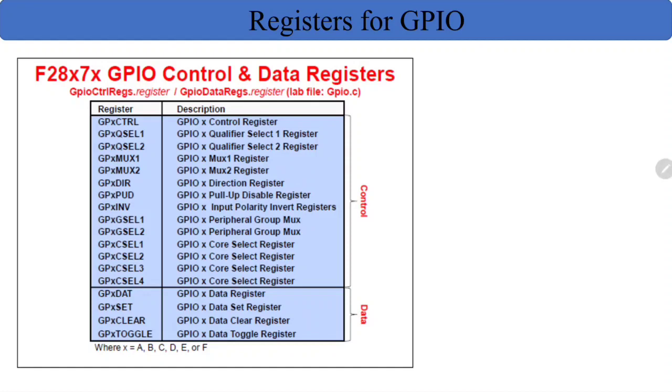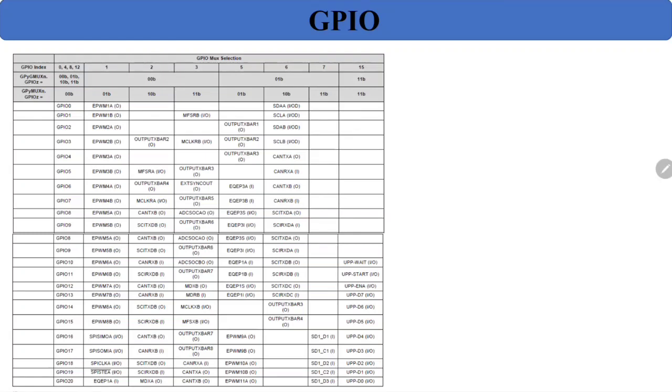The control set of registers has GPx control registers, qualification selection registers, MUX registers, direction registers, pull up disable registers, polarity invert registers, peripheral group MUX1 and peripheral group MUX2, and the core selections, which decide which core we want to use. And these are the data set registers. So this is the GPIO table. From this table, by selecting the index registers in the MUX control registers, we can select which pin is configured as a GPIO and which pin is configured as EPWM, CAN, ECAP, or for communication purposes.